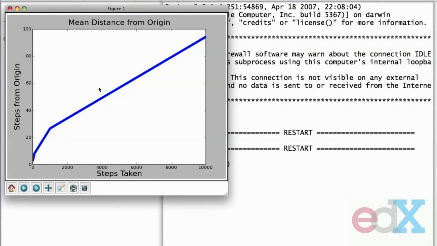And now if we stare at it, maybe we can get some intuition. Let's look at this one point way out here in the upper right. We see that it's almost 100 steps away, with a total of 10,000 steps taken. So maybe, just maybe, there's a relationship between the square root of the number of steps and the distance. Let's write some code to see whether that seems to be true.